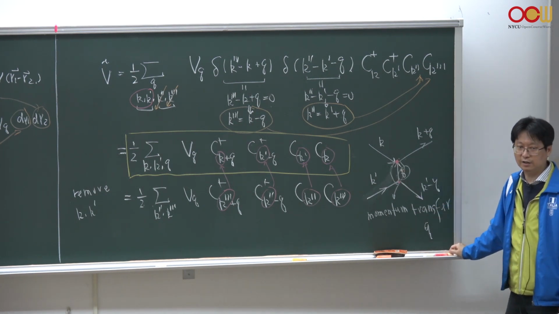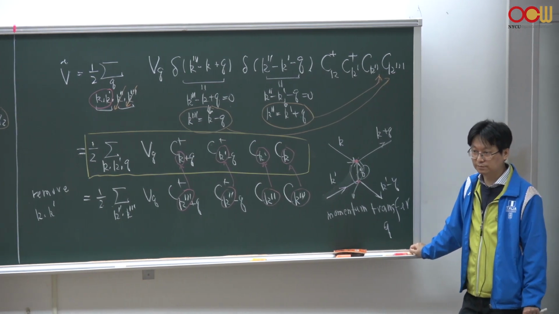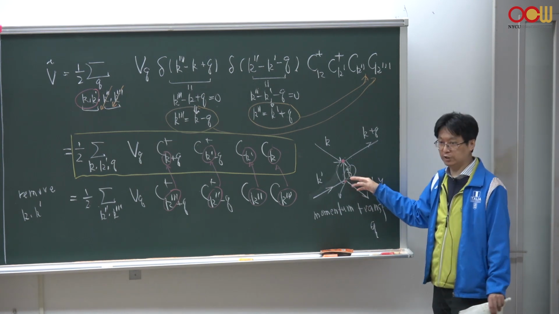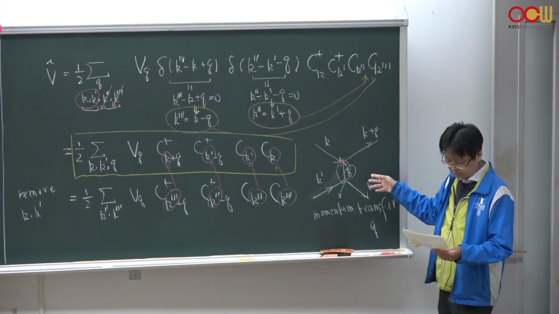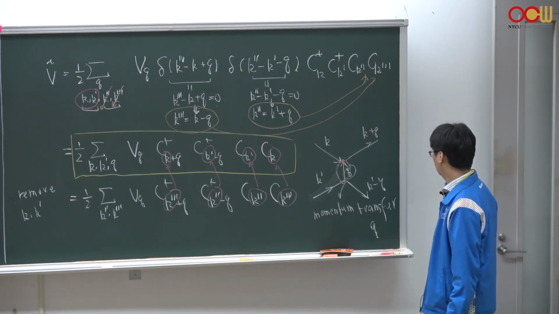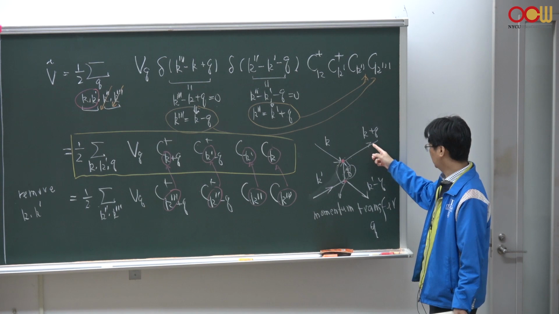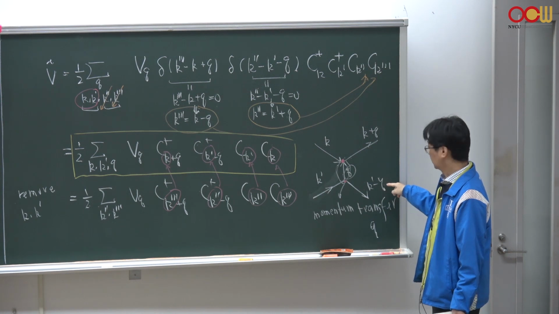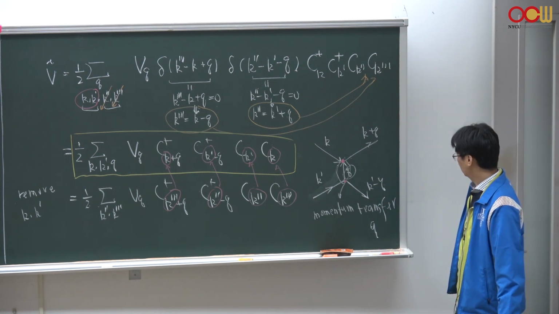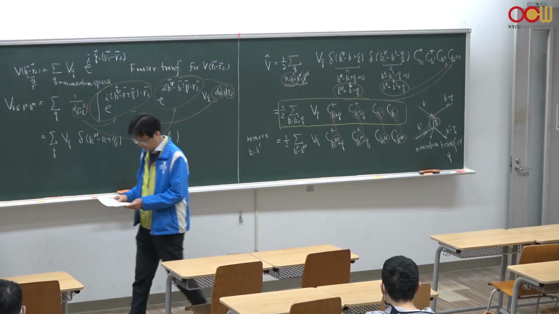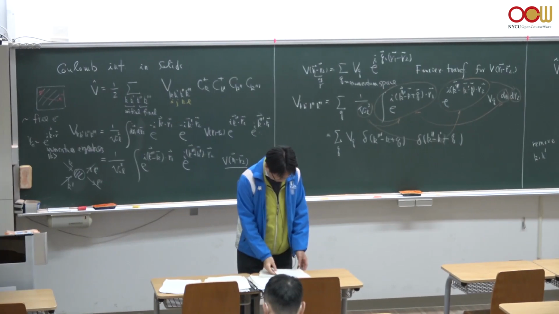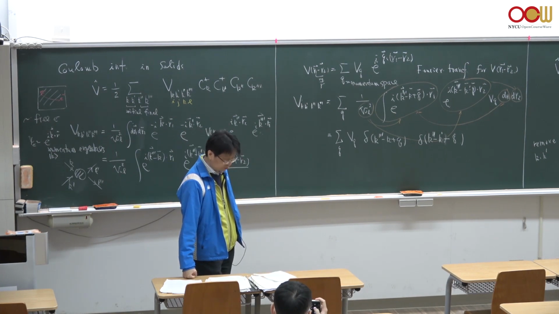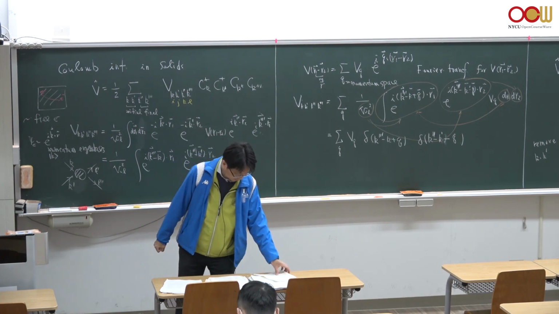All right? Okay, so that's the Coulomb interactions in momentum space. So you got two incoming electrons carry k and k prime momentum, and they exchange momentum q. Later we will specify what this q could be, and then one of these electrons carry momentum q more, and another carry momentum q less. So that's the Coulomb interaction. So let's take a short break. When we come back, we will continue to really evaluate this Fourier integral of V of q for the Coulomb interactions. Okay, so let's take a short break.